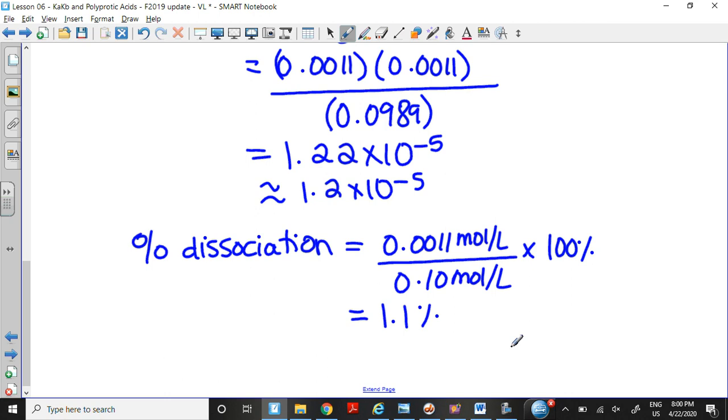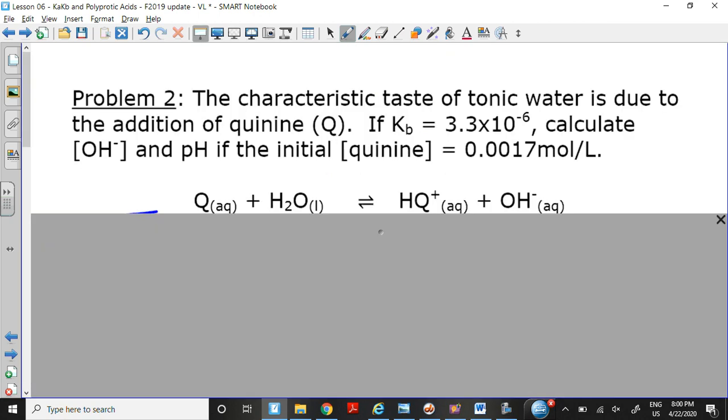Now we're going to tackle a problem involving weak bases. But this one, I'm going to let you try and solve a little bit along the way to see if you're getting the right idea. So let's just walk through the question together, and then I'll let you try and solve some of the answer. The Ka and Kb problems are very similar. There's just usually a few different types of twists with them. But overall, in general, the problem-solving process is similar, but practicing them is the key thing here.